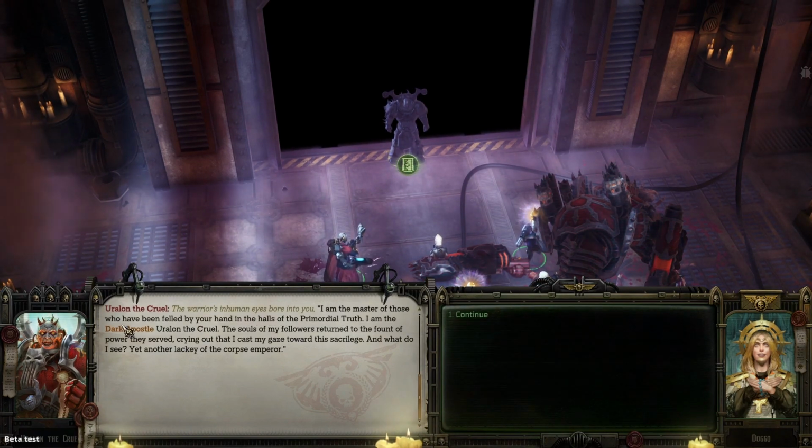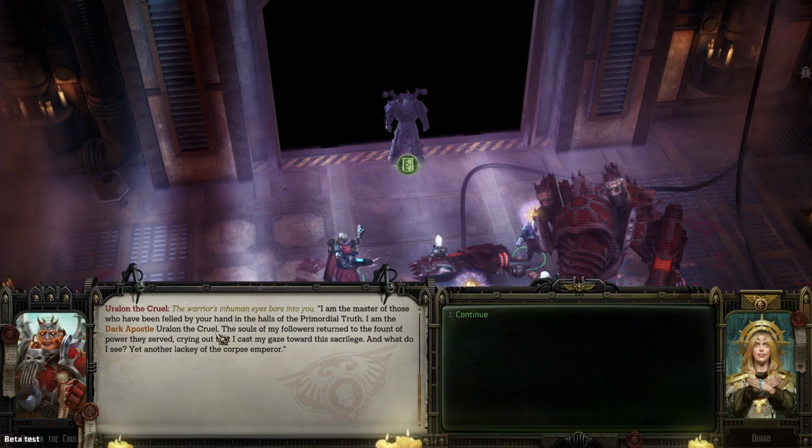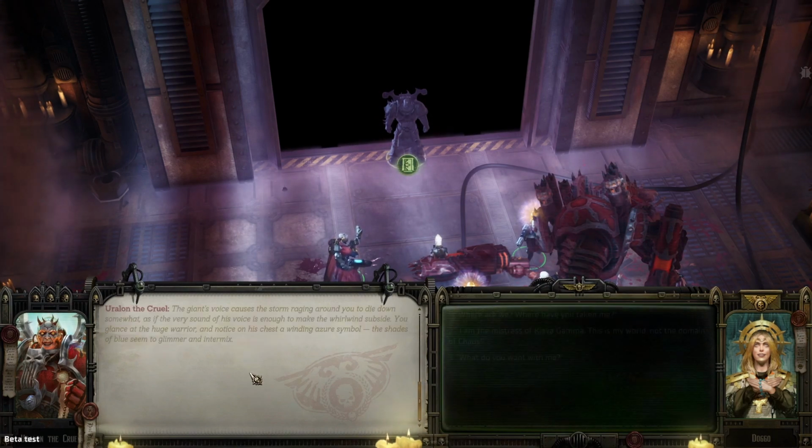I am the master of those who have been felled by your hand in the halls of the primordial truth. I am the dark apostate Uralon the Cruel. The souls of my followers returned to the fount of power they served, crying out that I cast my gaze towards this sacrilege. And what do I see? Yet another lackey of the corpse emperor.